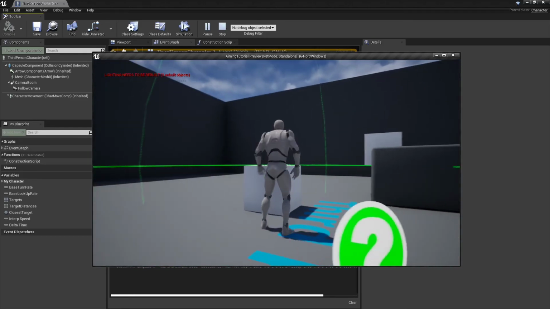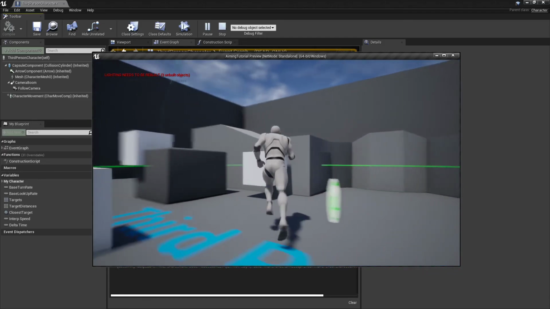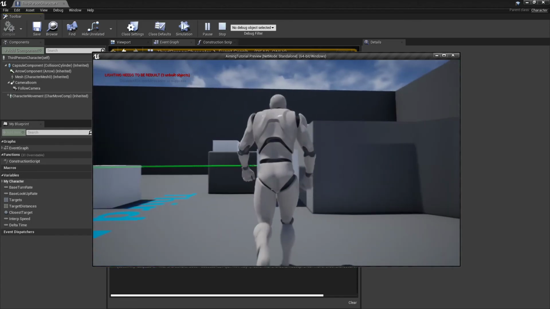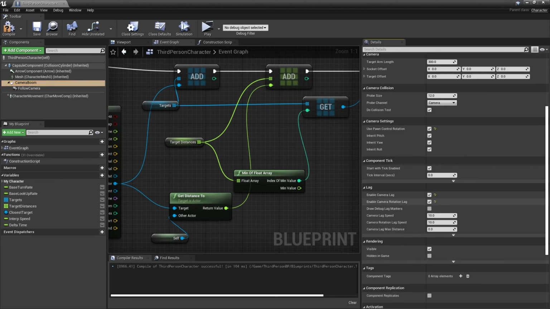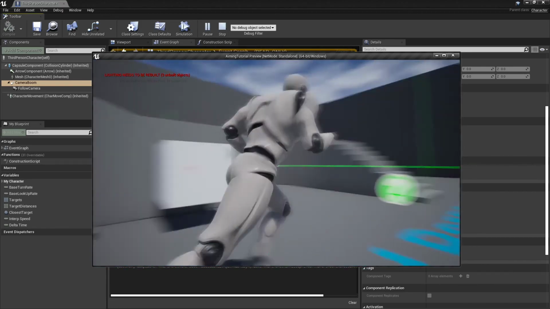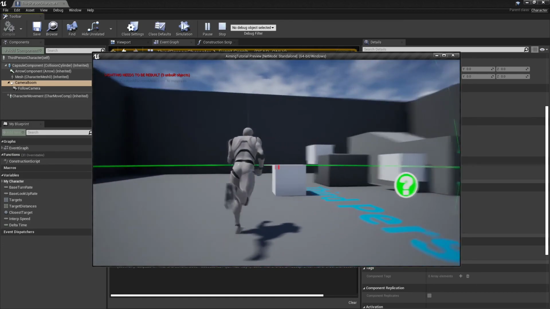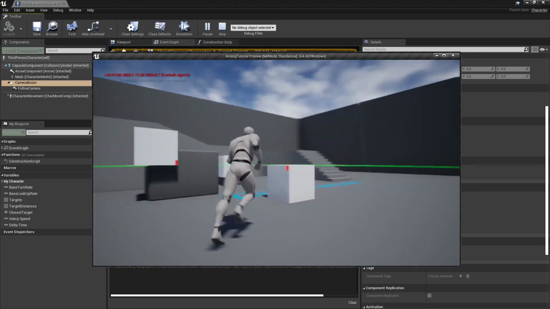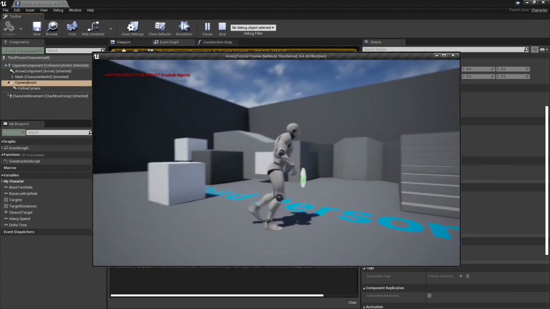Alright, yeah. You're definitely going to want to probably mess with interpolation a bit more on some things, or possibly do a little bit of work to make this a bit smoother. One of the things is you can just add camera lag. Should look a tad bit better. Right, no, it actually looks 10 times worse. So you may want to do some rotation interpolation with the camera and whatnot. Possibly make the camera look at your target as well, so you can actually get a better look at it. But yeah, that's it for this tutorial.